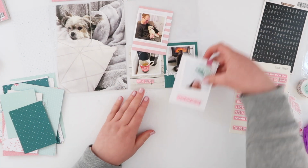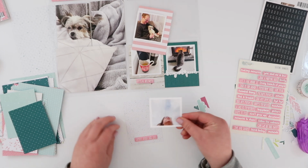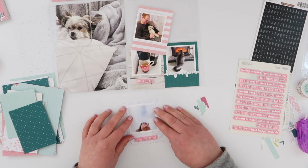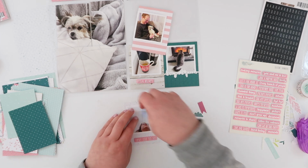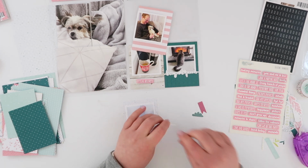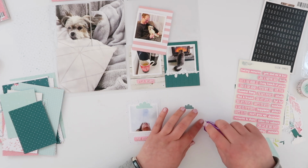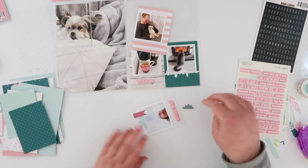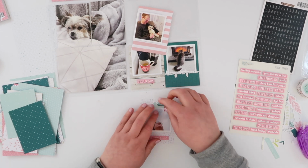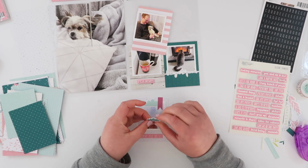I didn't love the way that really light pink rubber word was sitting on top of the wood grain. The wood grain is a really light color wood as well, so I've just left it for now. I did look at maybe adding some of the other patterns behind it to make it stand out a little bit, but again, I don't want to add too much to it, so I've just left it, and I will end up just sticking it straight down.